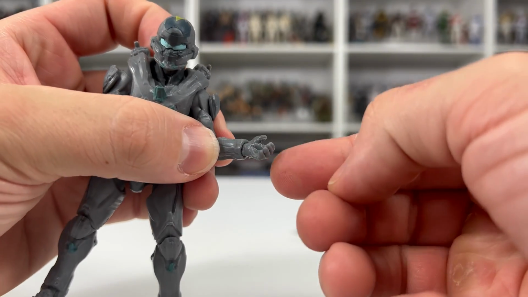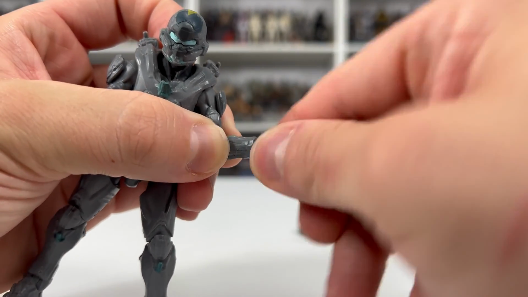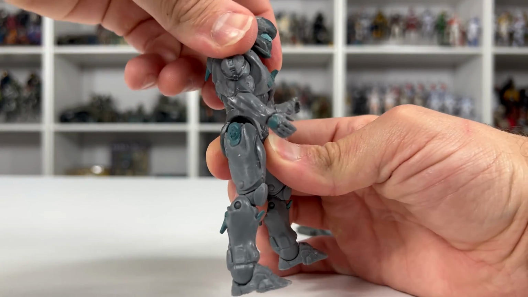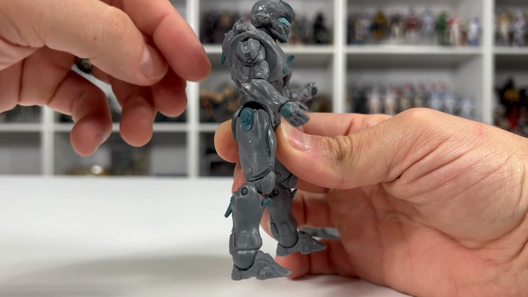That moves us into the wrist. Same thing like we've seen before, flexion forwards and backwards, and we can also spin it around. When it comes to the torso, we have 2 points right here. So at the lower part of the chest, we have a little bit of flexion moving forwards and backwards. I mean, it's not much, and we've never really seen a whole lot with the Spartans.